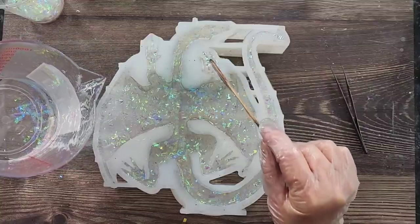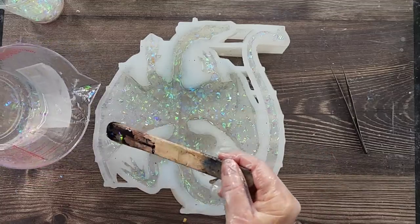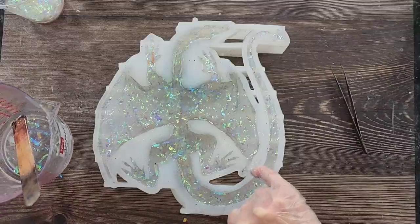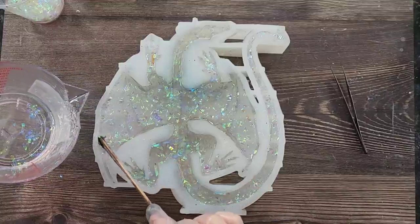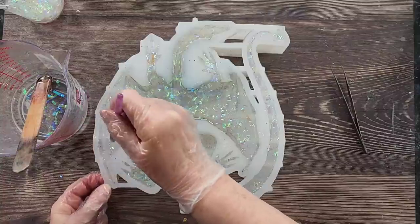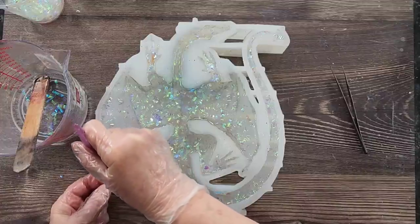Let's put a blob there and then I can clean up afterwards. And the other thing I need to do too is come down into these, see these down here, there and here. It's the end of the wings, and I need to make sure I'm getting into those as well. I will try and get a piece of cellophane in there as well.